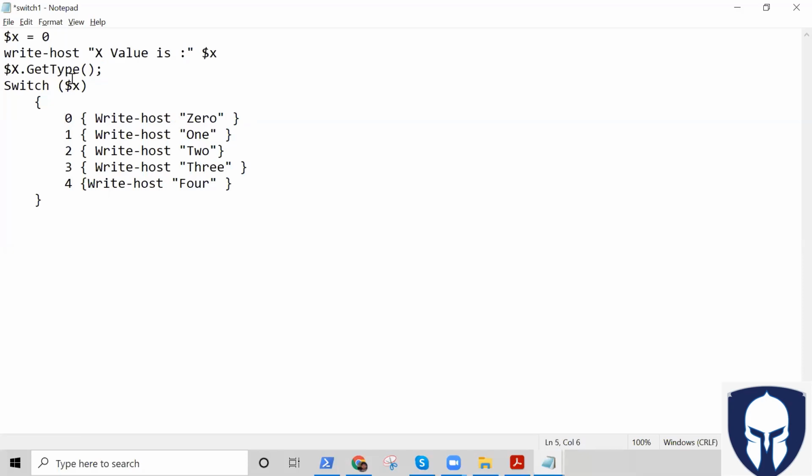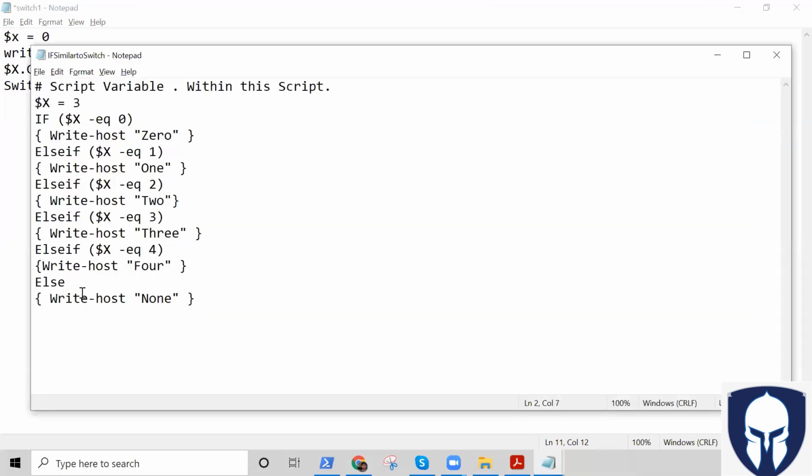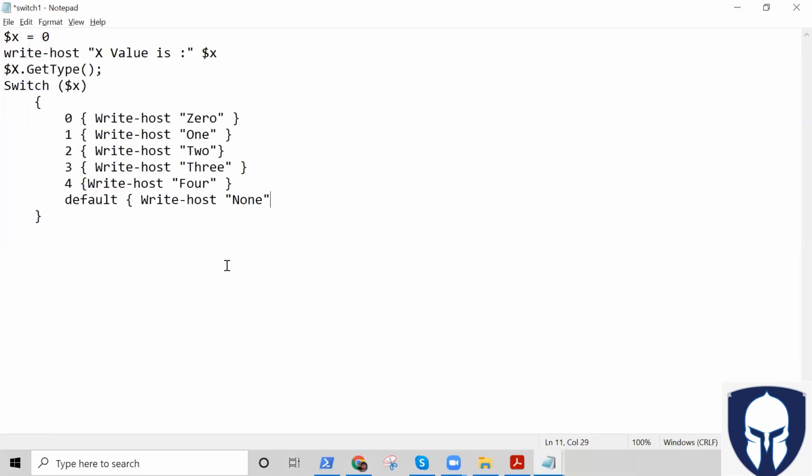Now it is going to check whether $X is equal to 0, 1, 2, 3, 4, and finally I'm also going to have something called default, which is again the last one, kind of the else, the final else. Now let's say X is equal to 5. Let's see what's happening.